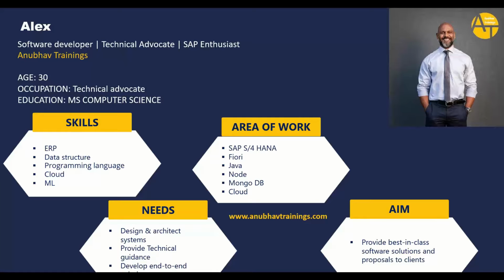Alex has skills in the basics of ERP, data structures, programming languages, an understanding of the basics of what cloud is, and the basics of machine learning. These are the skills which Alex has. His areas of work right now are S/4HANA and Fiori. He has done a bit of Java or Node coding and understood the basics of databases, which is enough for him at the moment.